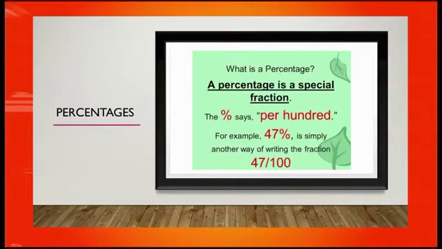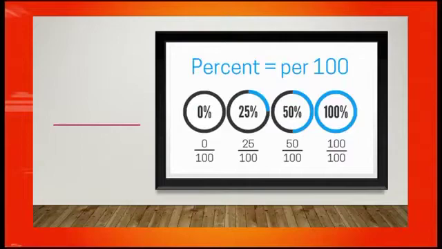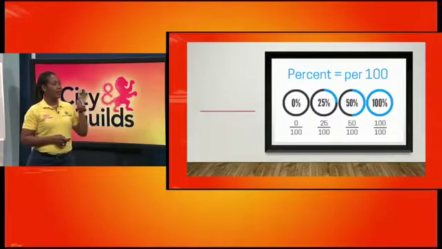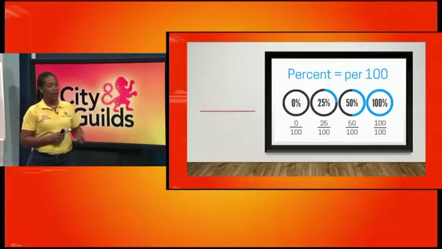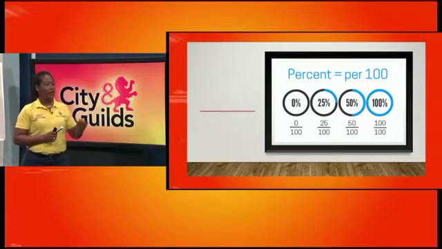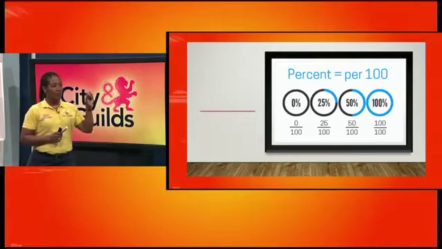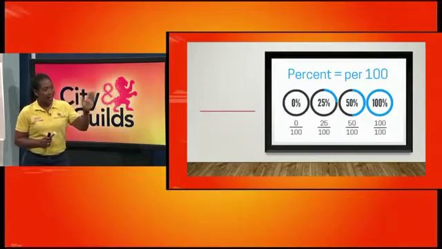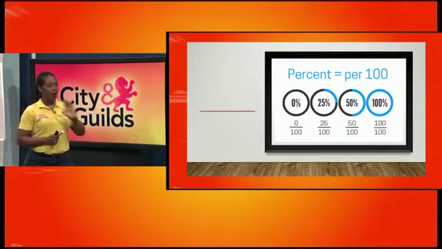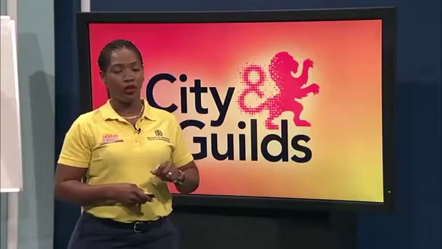So of course, when you think about fractions, you are always thinking about a ratio with 100 being the other part of the ratio. So here, let's look at some simple percentages. If you pay attention to the circle, the first circle is all black. 0% of it has been downloaded, if you can remember when you're downloading something, it sometimes shows you this on your phone. 0% is downloaded, 0 out of the 100%. 25%, you see that little part, 25 out of the 100. 50%, halfway download. And then you have 100%, the entire circle is blue, and 100% is 100 out of 100.